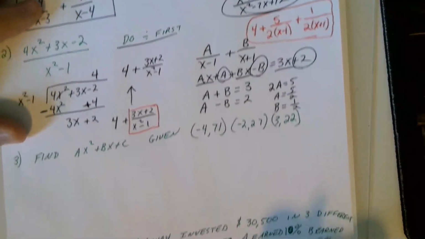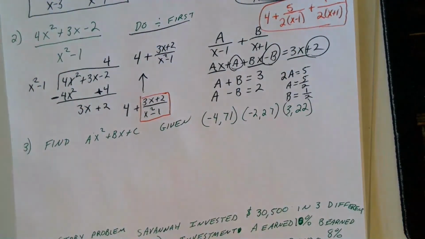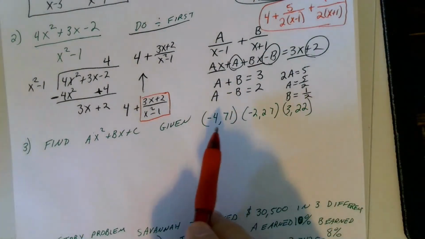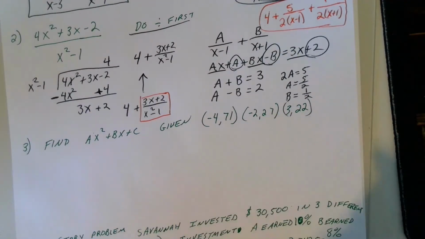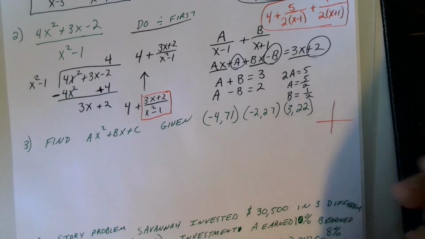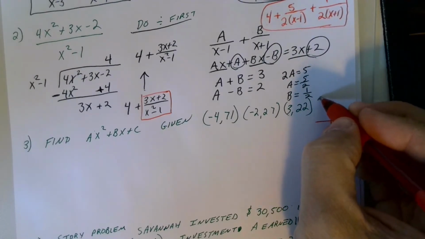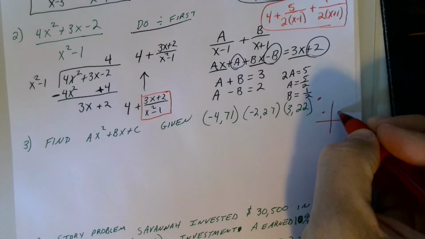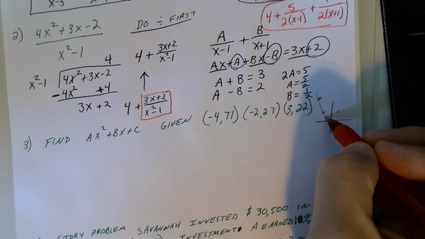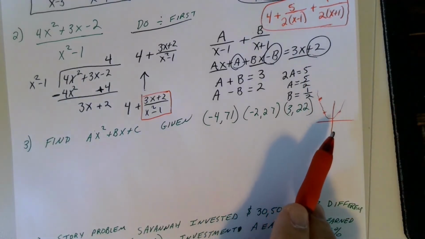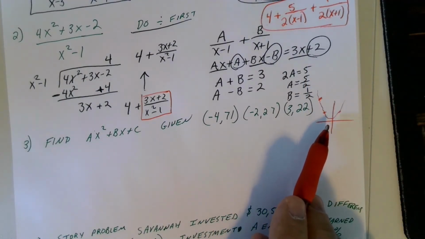So let's go to 3 now. So this is kind of an interesting thing, and I'm hoping that this follows for you guys. I have 3 random points here: (-4, 71), (-2, 27), and (3, 22). And if you were to do a quick little sketchy plotty thing, you would see that you get a point way up here and a point right up there and another point up there. And I believe it's obvious to tell that they are not collinear. And if they're non-collinear, that means that there definitely has to be a parabola that goes through them. Correct? Everybody agree with that?